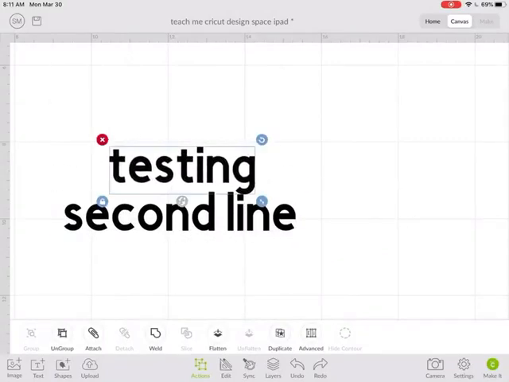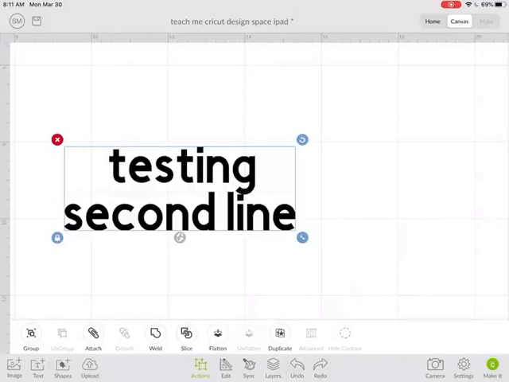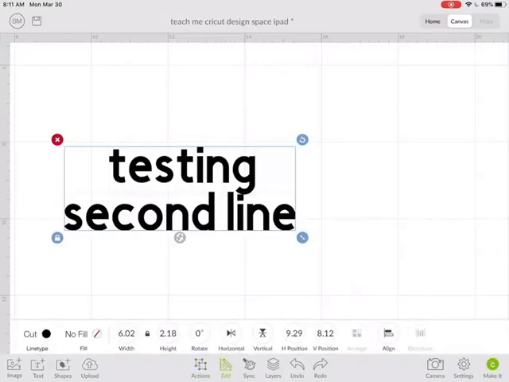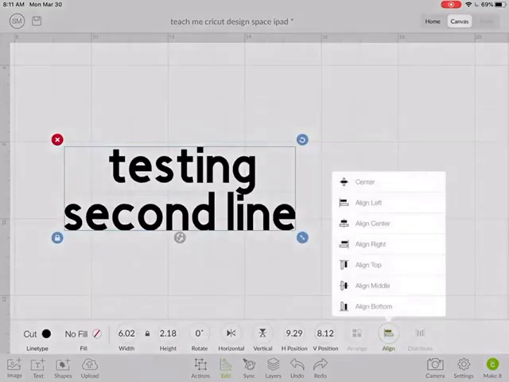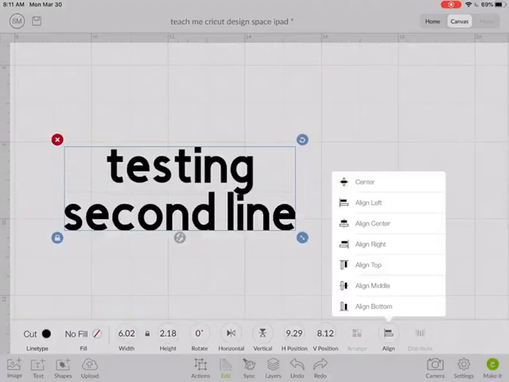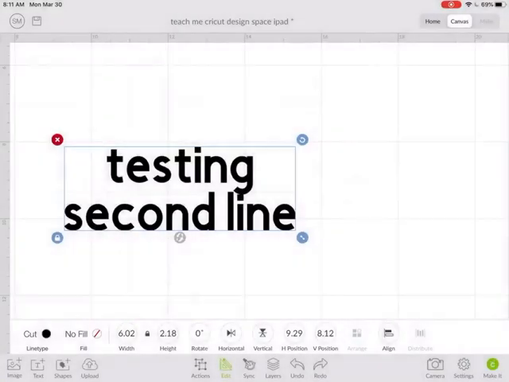So now it's separate lines of text, and you can select those, and then under Edit, we're going to align those, and where's my center? Align center. So now it has them spaced over equally.